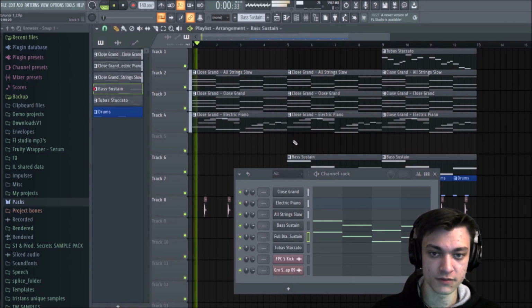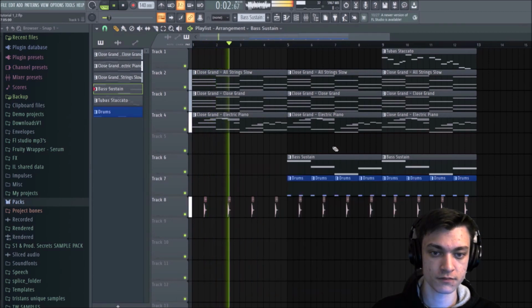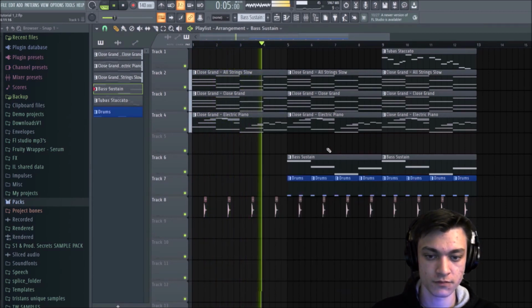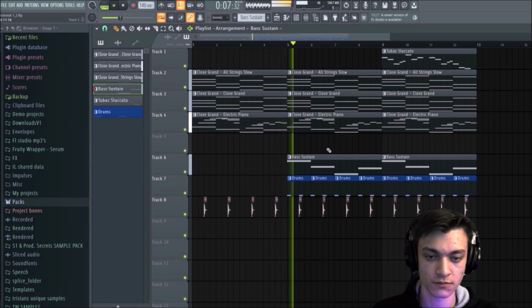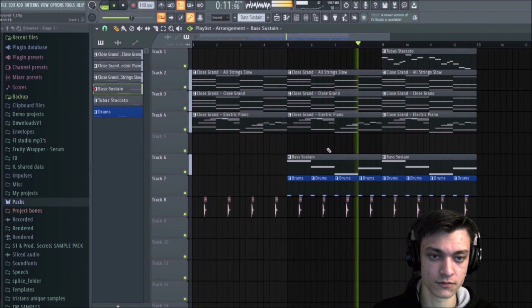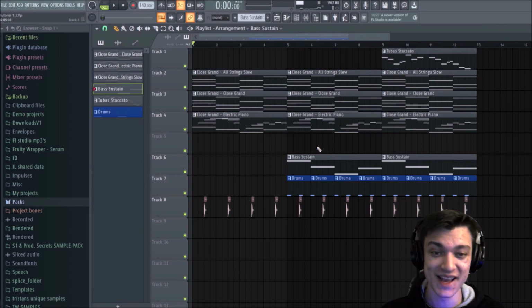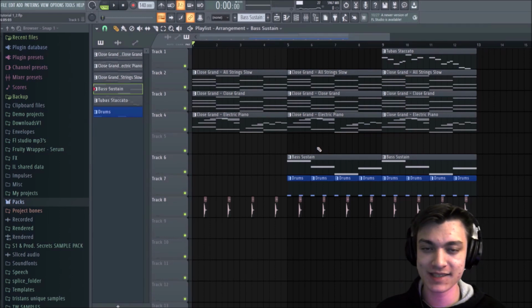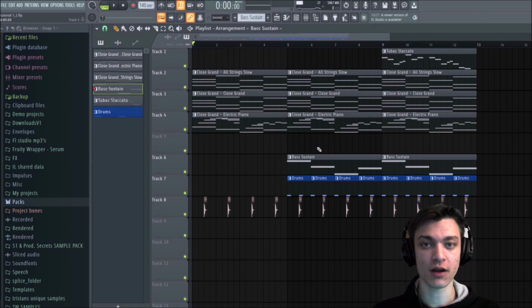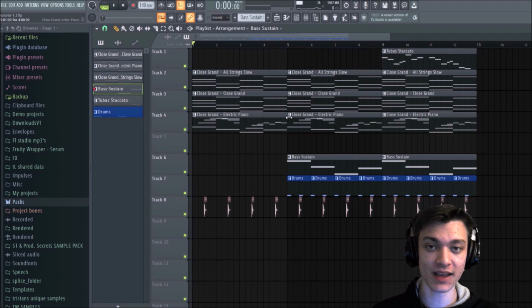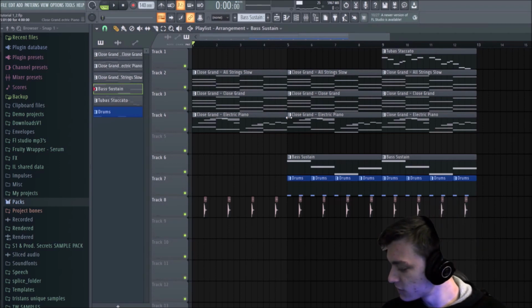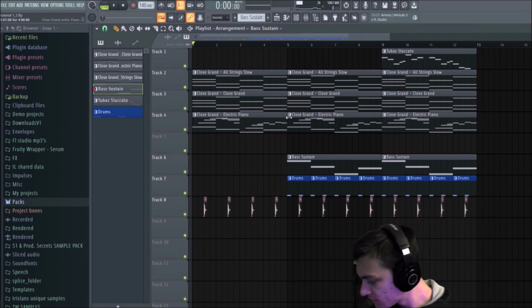So now if I listen, okay, we hear a problem which is happening. I'm adding a bunch of instruments and you hear how it's getting a little bit loud, and it's actually kind of hard to hear some of the instruments because you keep adding more. How can we fix this? This is actually going to get into leveling. I don't know if it's our next chapter, but I think it might actually be. Yeah, it is our next chapter.